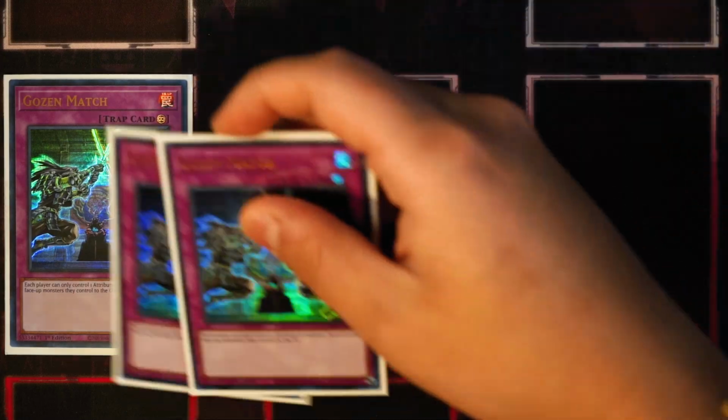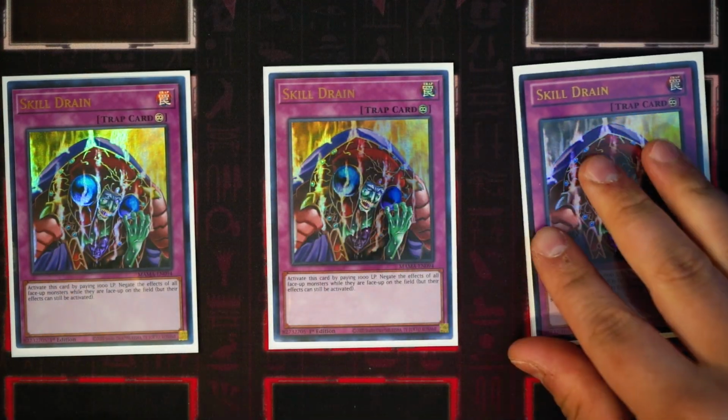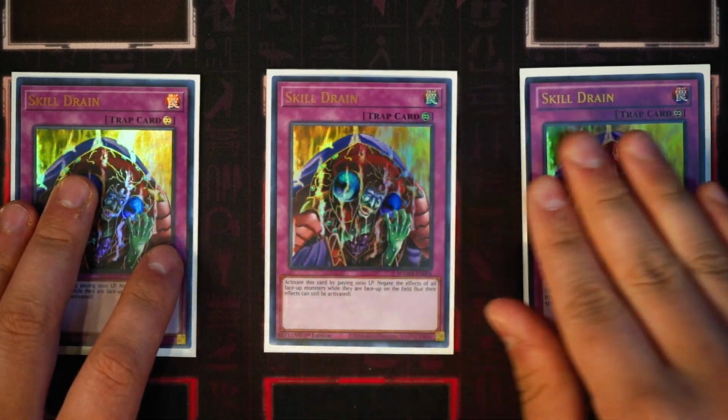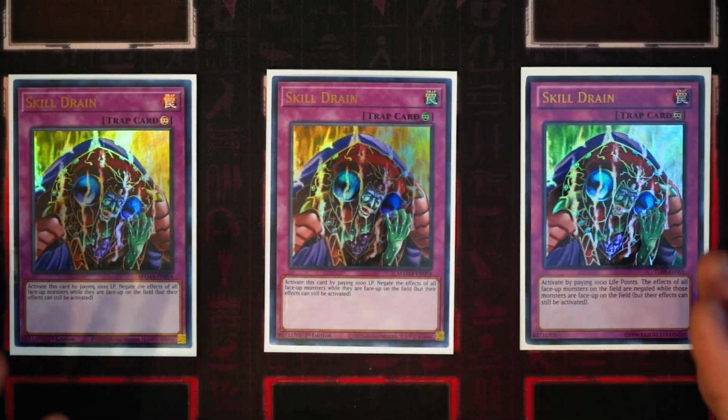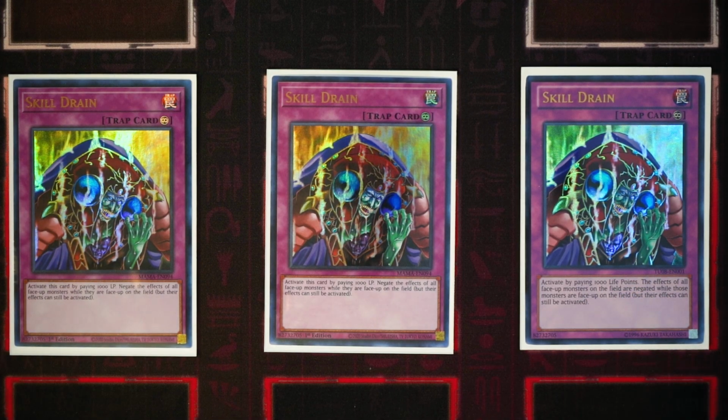And to pair alongside Golden Match, you're playing more Floodgates like Skill Drain, which is absolutely ridiculous. These Floodgates are just blowout Floodgates. Golden Match, Skill Drain is game, and if you're playing Skill Drain, you're basically playing Dark Magician Beatdown at that point, where you're able to constantly revive Dark Magician using Eternal Soul to banish cards your opponent controls. And Skill Drain would literally wreck your opponent more than it'll hurt yourself. The only thing it hurts in your deck is Dragoons.